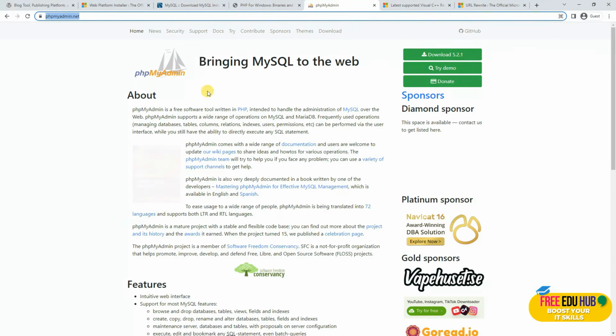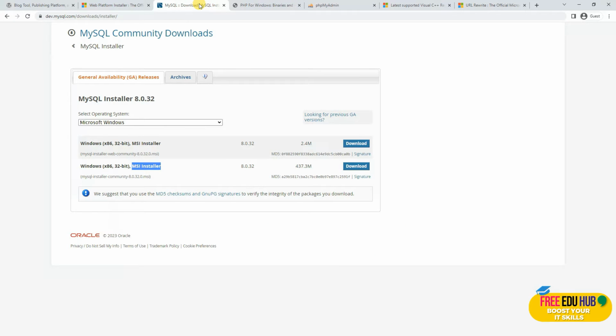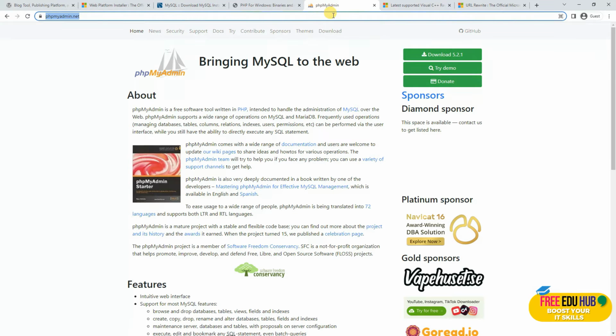That's the second thing. The third thing is optional. If you want to install phpMyAdmin, that's a tool through which you can access your MySQL database through a web-based interface. There are two ways to access your MySQL database. One is through MySQL Workbench, which we'll be installing, and you'll be able to manage your MySQL database on the same server. But if you want to manage your server remotely, you'll install phpMyAdmin, but that's optional. Otherwise you can ignore it as well.